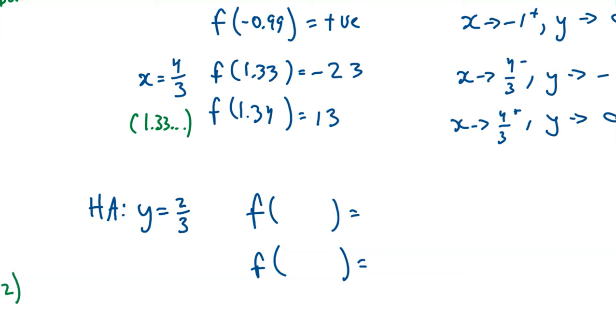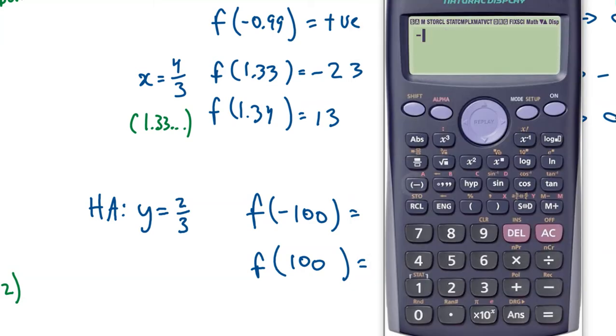Whether you use 100 or 1,000 is up to you. I've used 1,000 often in the past. Some of my old notes I have 1,000, but 100 works too. And for this one, this is what's really important. You have to put it into the calculator. There is no testing, like inspection, for this one. Sorry, there's testing, but the testing is, it has to go in the calculator. So negative 100, and because I already programmed the function in, that makes it easy.